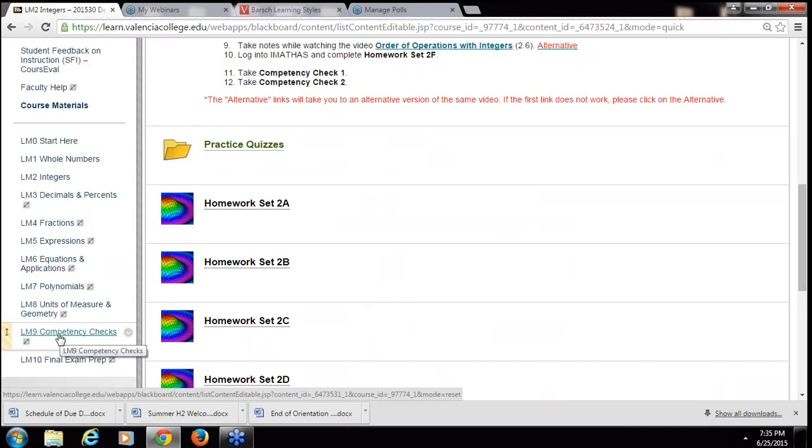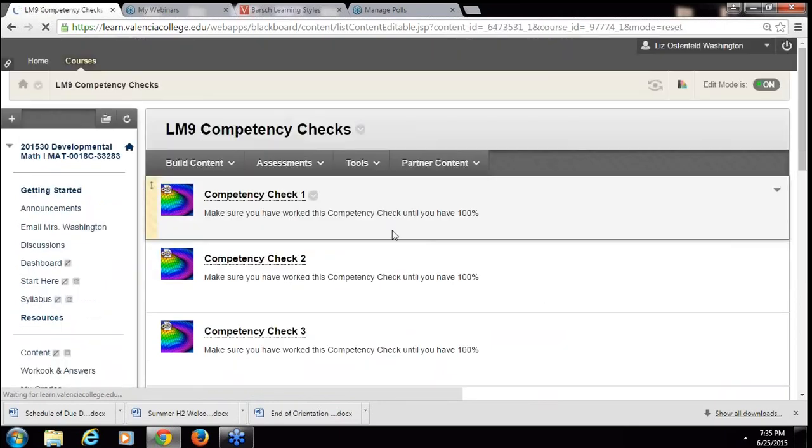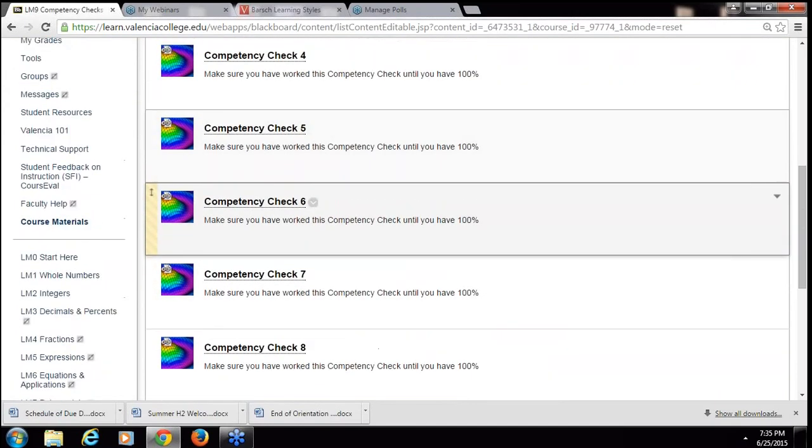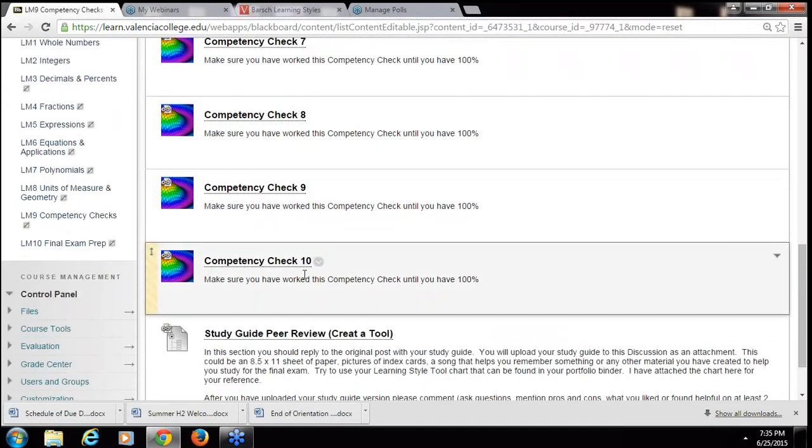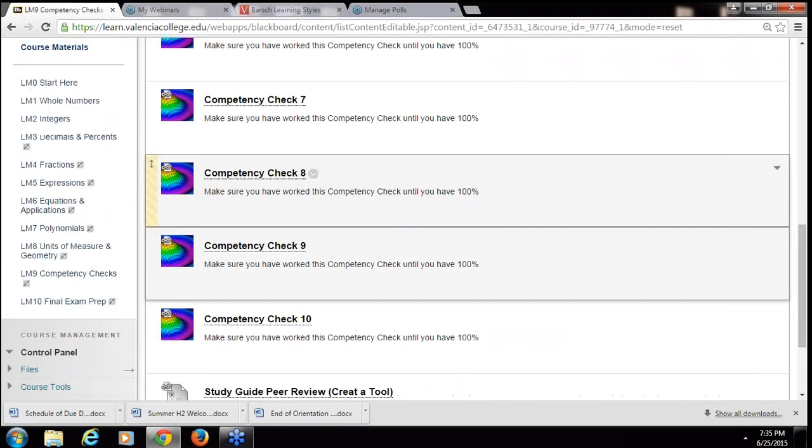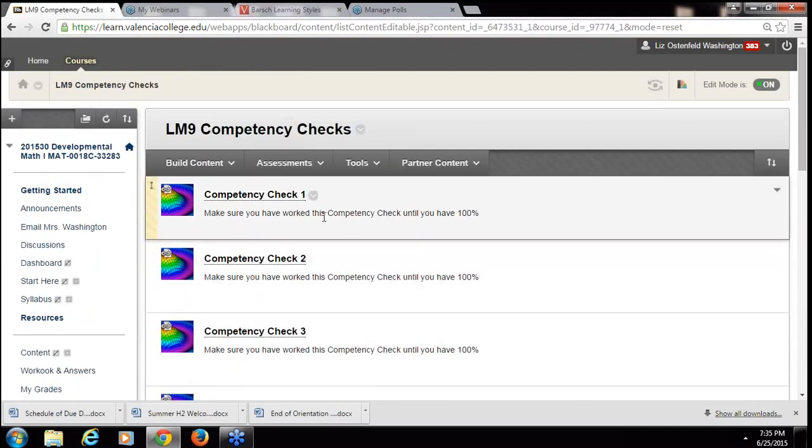It's just a section where it links all the competency checks together. So I'm just going to go there to see how many are there in total. There are 10 competency checks in total. Okay. So it's actually more frequent than a chapter.